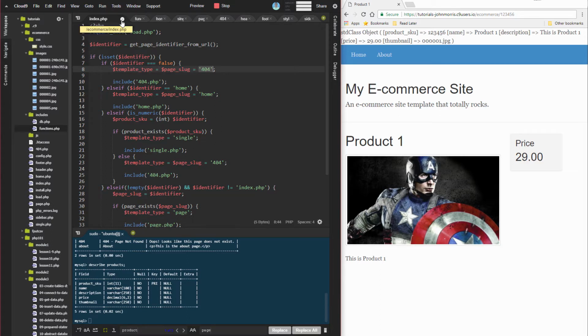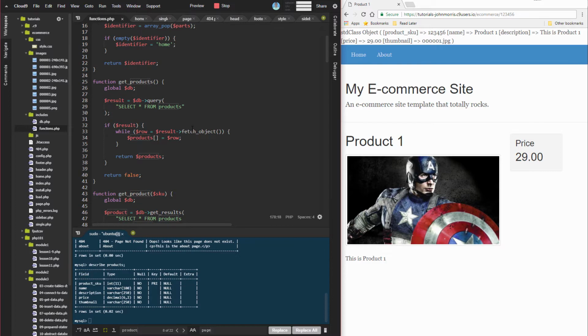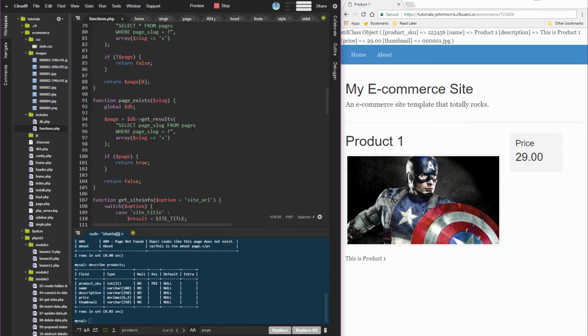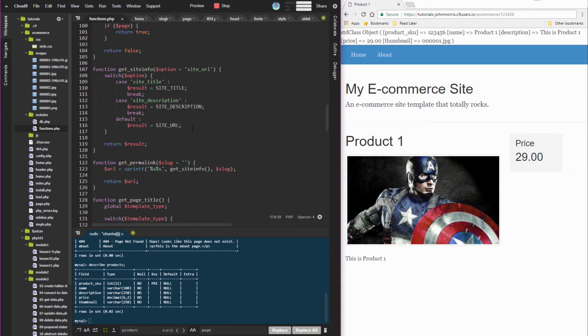All right, so that's the index file and the template handler there on the index.php. Next is our functions. Now, I'm going to go through some of these and go over some quickly. You're going to have access to this source code. Some of this stuff is not really relevant to what we're doing for an e-commerce site. It was more just about a certain way I wanted to do it, and at this point you don't really need to dive into it much. But that said, let's take a look at the ones that are relevant.